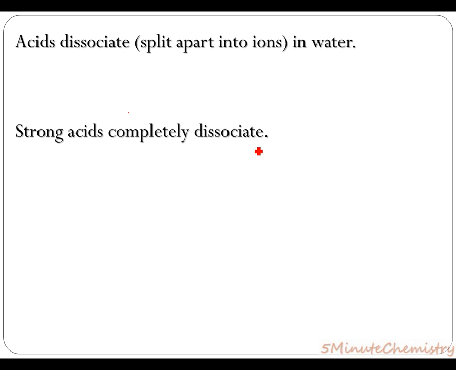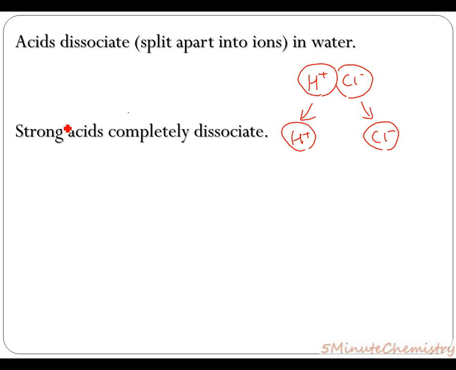Strong acids will completely dissociate. The strong acids completely break apart. So if I have, for an example, HCl, I've got hydrogen and the hydrogen ion, which is bound to a chloride ion. Well, if this gets into water, the hydrogen and the chlorine are going to split. They will not be bound to each other anymore. They're going to be free moving off on their own. Every single one of these HCl's will split off like this.